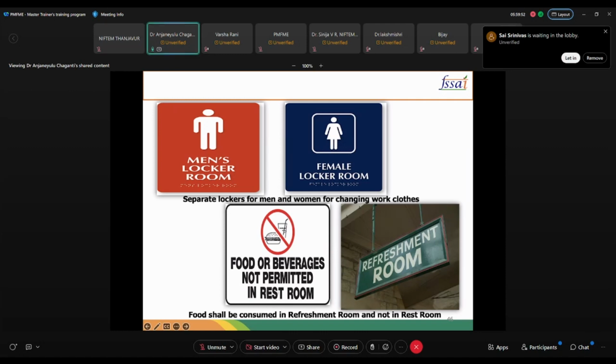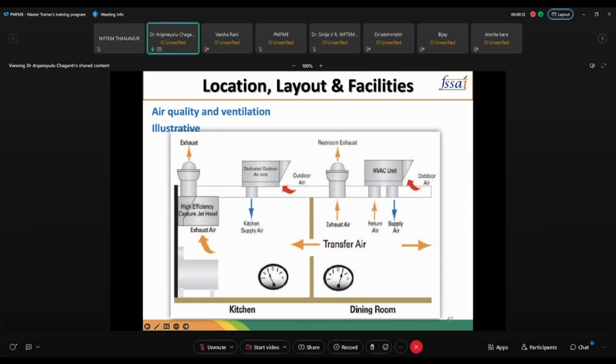So men's locker room, and these locker rooms always have a possible challenge. So male and female locker rooms. People don't follow these change practices. They just come with the same kind of clothes from outside. Then it is an issue. Okay. So female locker rooms, all this, any refreshments or any other facilities you want to put, you can put.